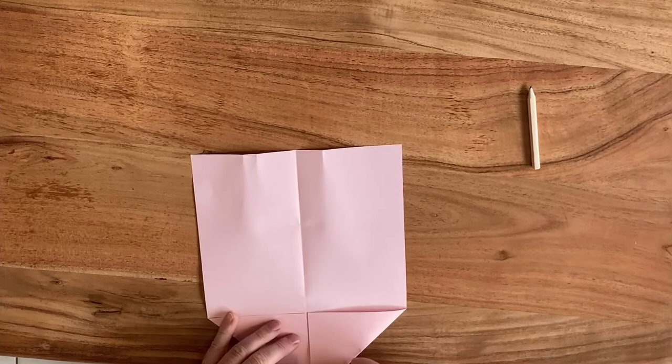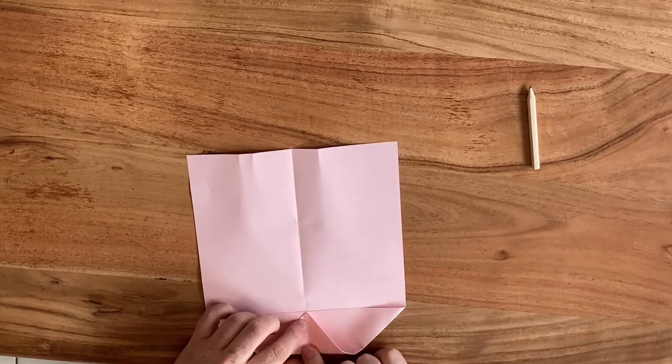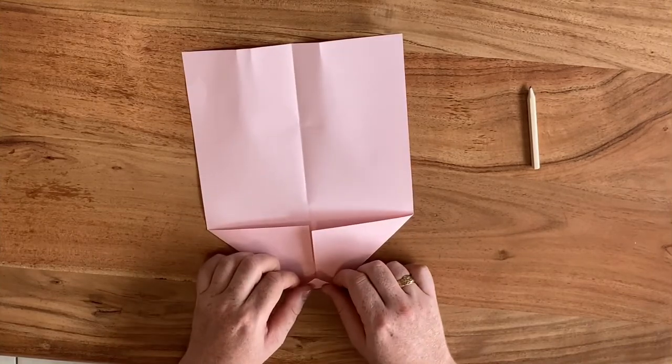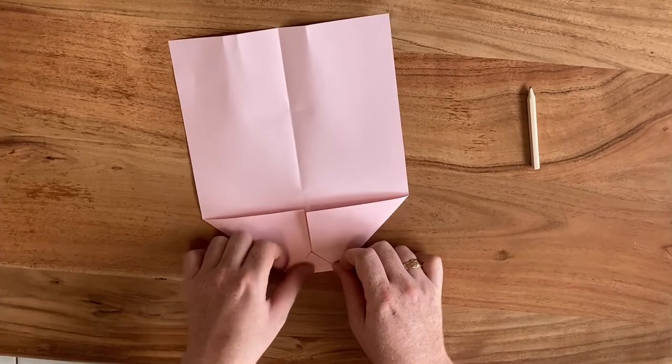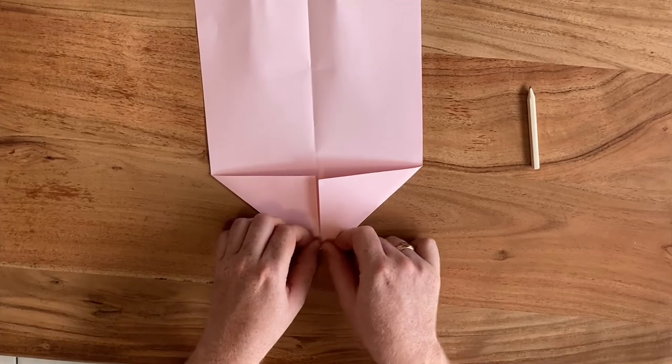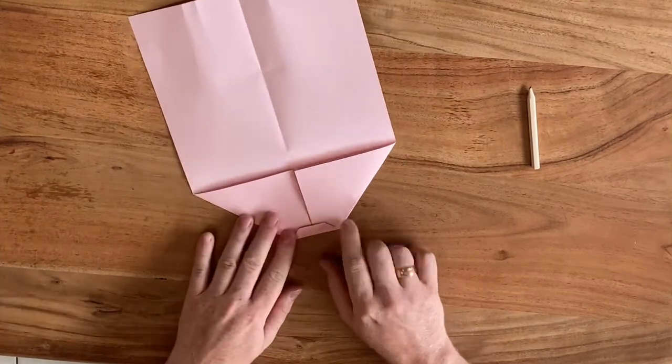Then you want to roll this gently over here and pinch again, but you don't have to fold this. Then we bring this tip towards that previous pinch and this time we fold all the way, and we bring the tip towards our previous fold again and then fold this back up to make this flip.